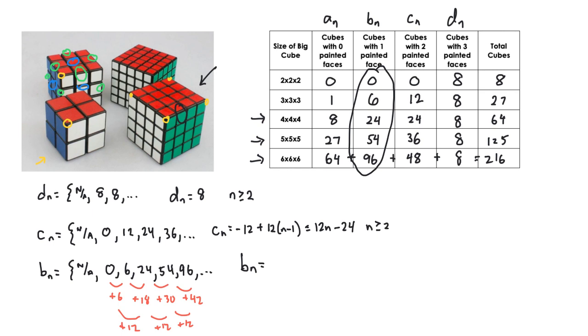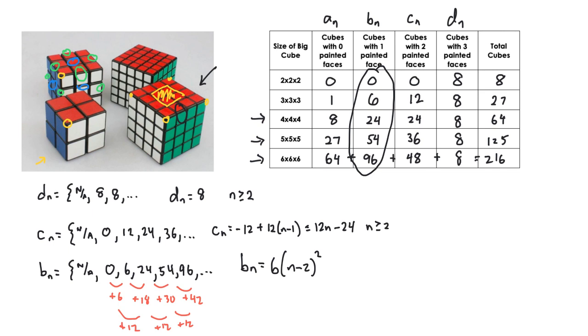Or, and this is important, if you're paying close attention to the geometry of this problem, you'll notice that the cubes with one painted face only occur on the actual face of the original cube. And there are only 6 faces on the original cube. So let me just demonstrate by drawing this one here. And these happen on the face. And they're always in a square. And the size of that square is always 2 units less than the length of the cube. And so 6 times (n minus 2) squared would be the equation that you would get as the result of finite difference theory, solving the system of equations that you get for b sub n.